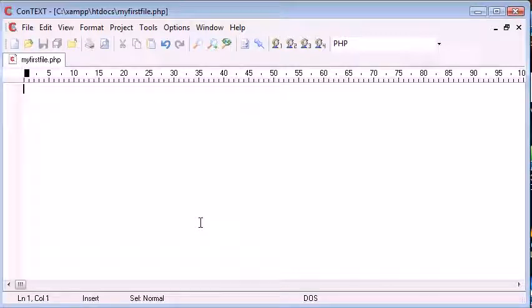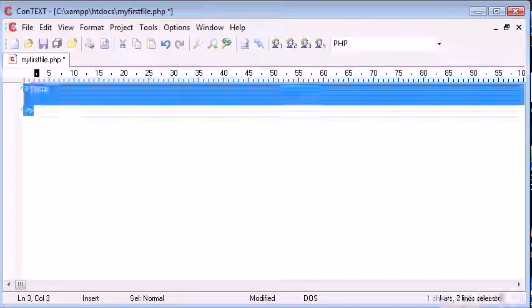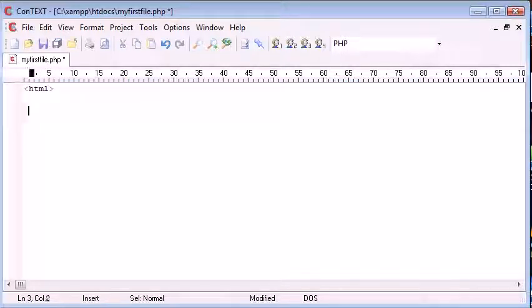So to create the first PHP file, we've done this, and our tags look like this. You'll notice that we have a less than sign, a question mark, PHP, and then we end on a question mark in here. So that's very similar to how we open up and close HTML. So we open up tags like that and end tags like that. In PHP we do this, but that's not what this tutorial is about.